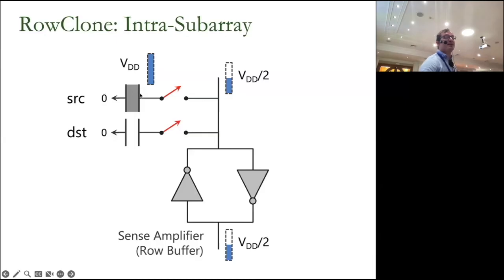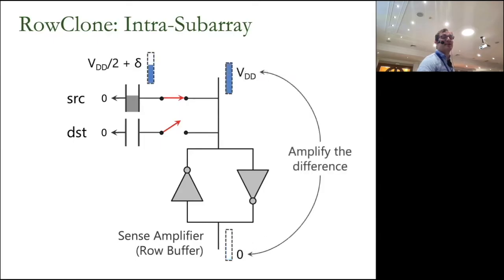Initially, the source row is charged. We're looking at 1 bit. We're not looking at all the 4 kilobytes. This is happening concurrently in the 4 kilobytes, but let's take a look at 1 bit. And this is a sense amplifier. It amplifies the charge, basically, whatever it detects over here. So initially, the bit line is VDD over 2, a reference voltage. You activate the source row, which connects the capacitor to the bit line, which perturbs the bit line. And the bit line gets perturbed, the sense amplifier gets enabled, and the sense amplifier amplifies the difference.